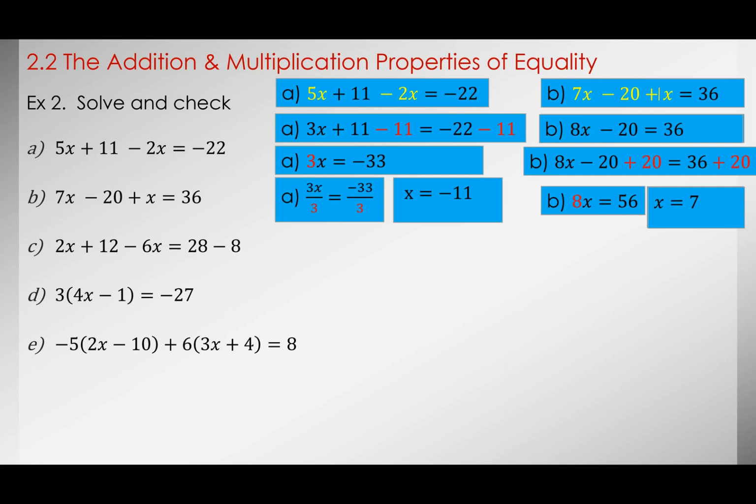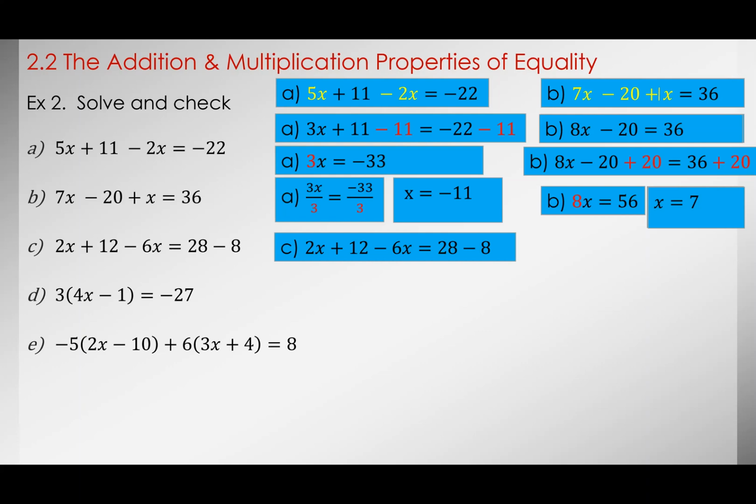And let's take a look at C, which is, again, looking at this item here, as you can see, it looks kind of monster, right? It looks like it's big. But no matter how big the problem is, ask yourself this question: how can I make it smaller? And to make it smaller, the first thing I want to do is ask, is there any like term?